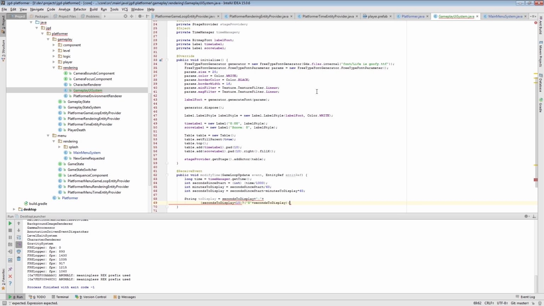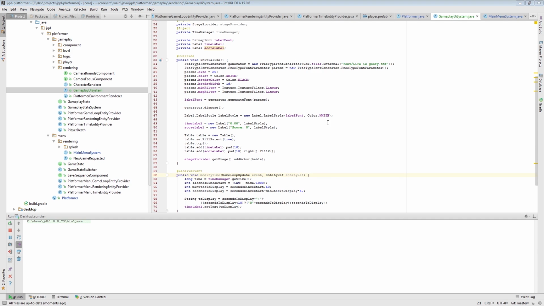Otherwise, seconds to display. Okay, and we'll have to set the label of the time label, set text, to display. So let's see if it works. So now we should be seeing the time being modified.